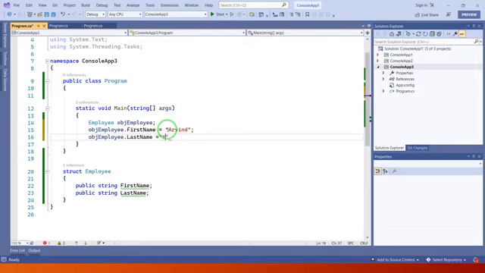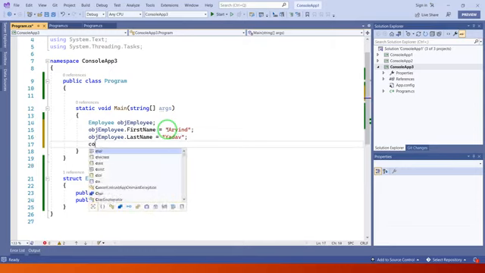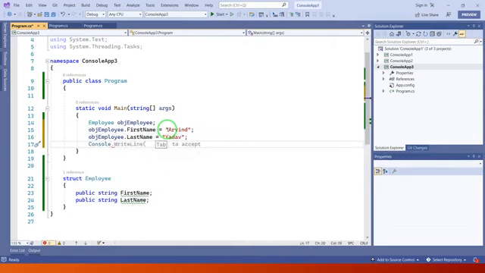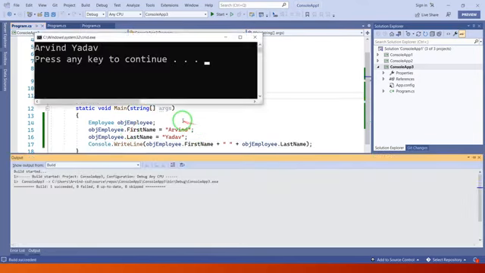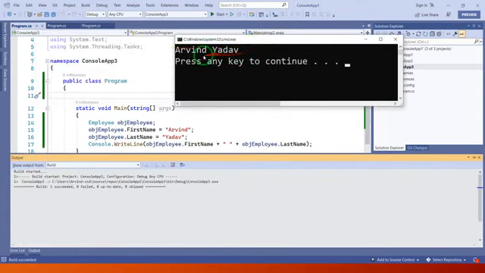Dot last name. Just print this value, first name and last name. Okay, first name and last name are displayed in the output.